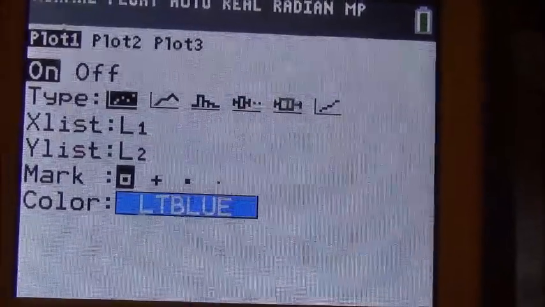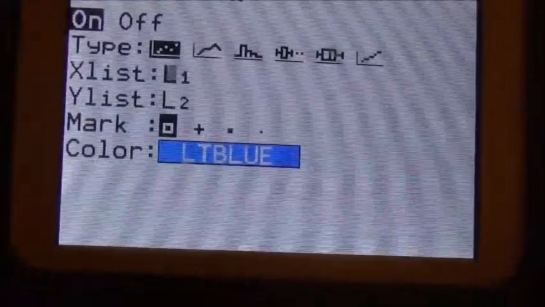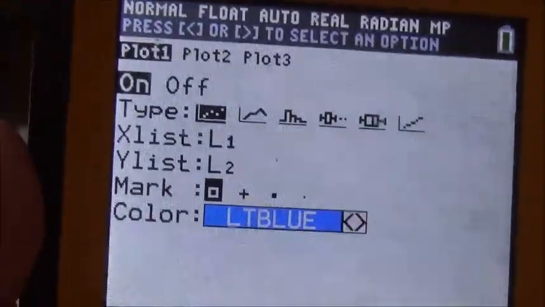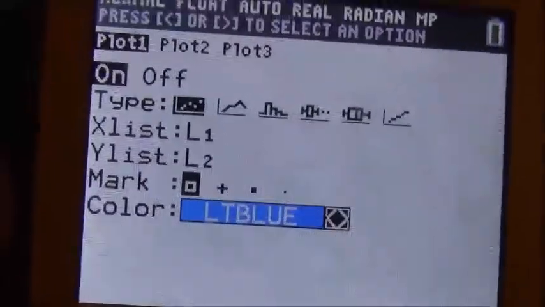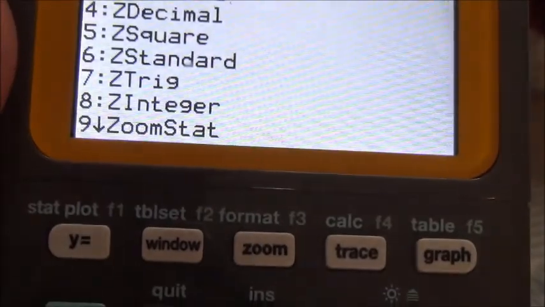I've already got it set up to do it because we just did it before. The first one is my scatter plot. I have X list is list 1, Y list is list 2. I've got my marks, so all my data and information already is in there from before when I did my scatter plot. So I'm just going to hit graph now. And again, when I hit graph, I really don't see anything. So a quick way to get my graph is ZOOM and 9. 9 is the ZoomStat. And then there's my graph of my scatter plot.